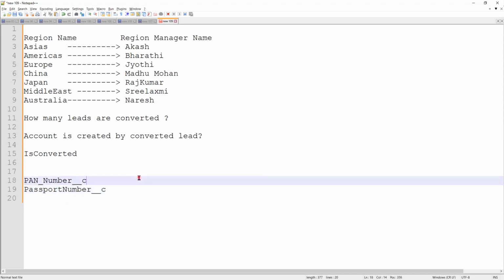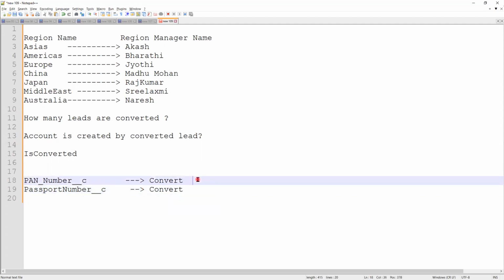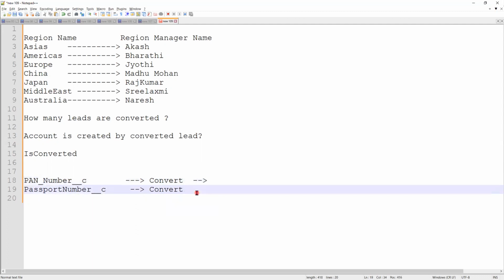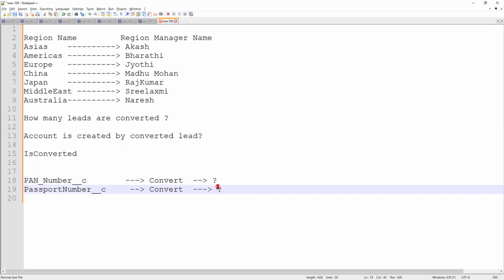Now, when I convert the lead, how can the custom field be converted? When I'm doing the lead conversion, where will this field go? Once the lead is converted, if I have a custom field, where will these fields go?